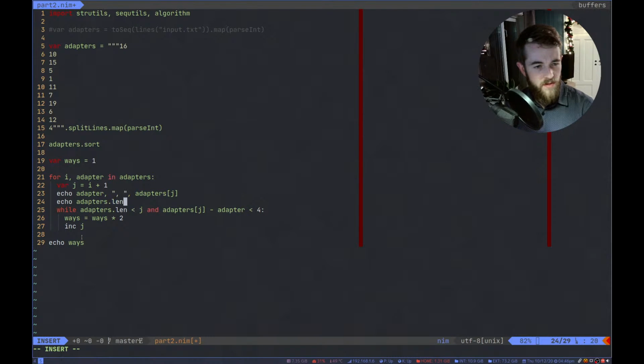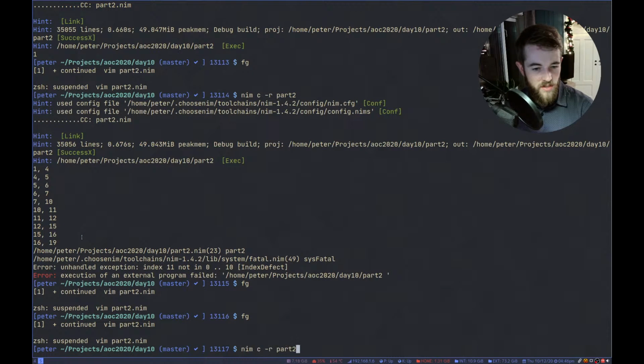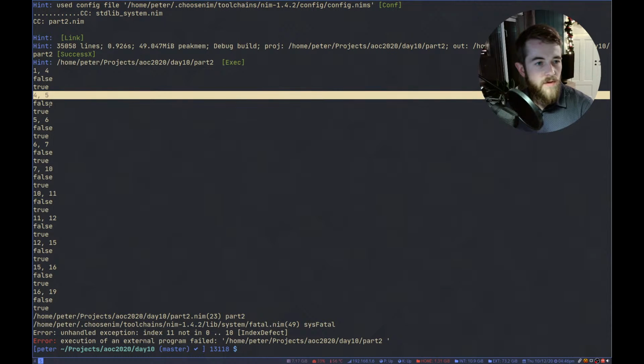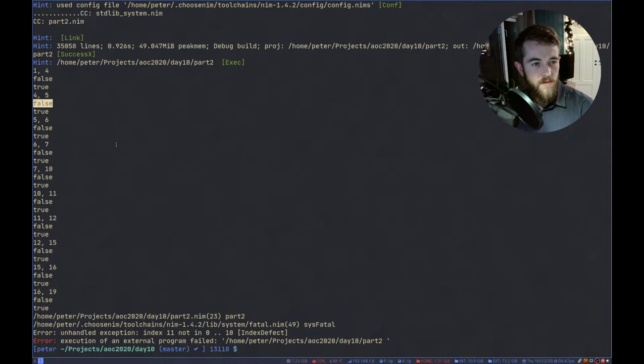Echo adapters at length smaller than J. And echo adapters J minus adapter smaller than 4. I just wanted to see which check fails on that. So 1 and 4, that's fine. 4 and 5. This one is false.